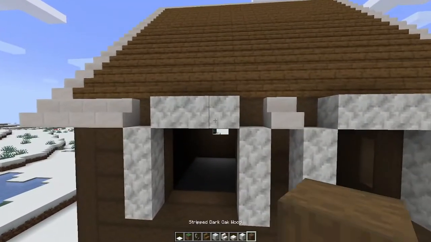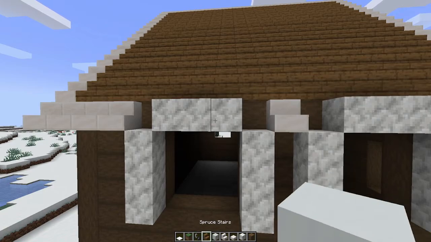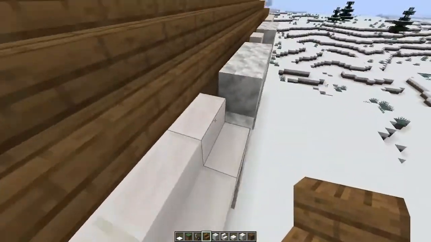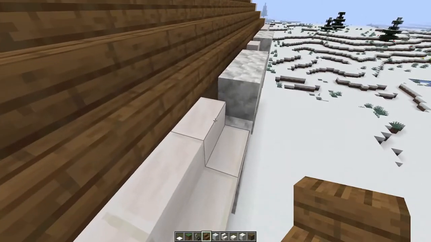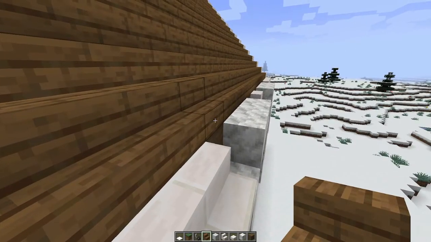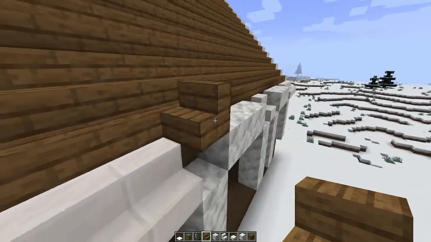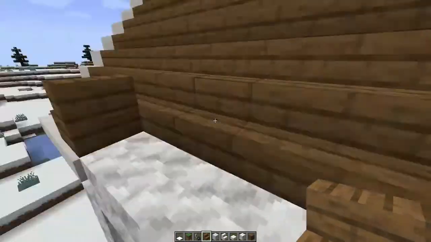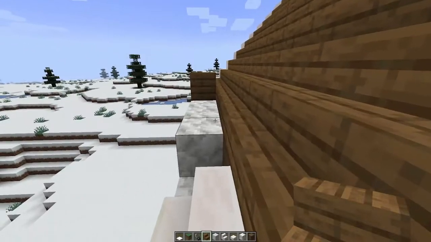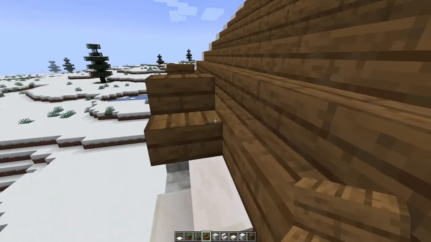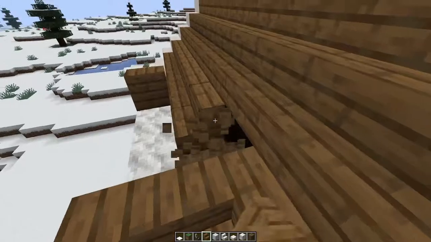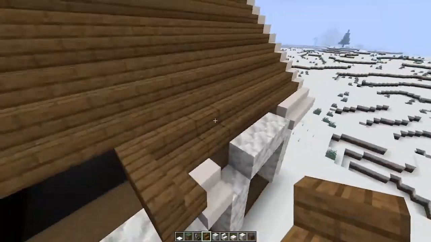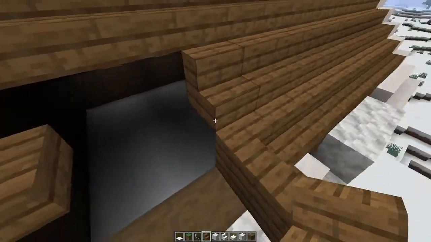So there we go. I'm now going to think of how I'm going to do this roof over here. And I think, like the porch, I'd like a bit going over the top. So I'm going to bring this out just to here. I thought about going a bit further, but no, I think that's far enough because I'm still going to put the quartz around the edge. So we're going to join that together, take away the three in the middle, and that all joins as a nice corner.